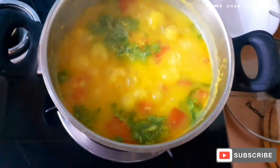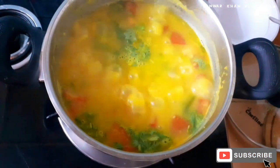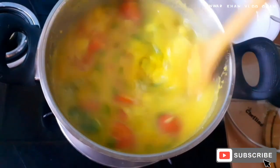So here the potato dal is ready, and at last Ammu is adding chopped leaves over it.